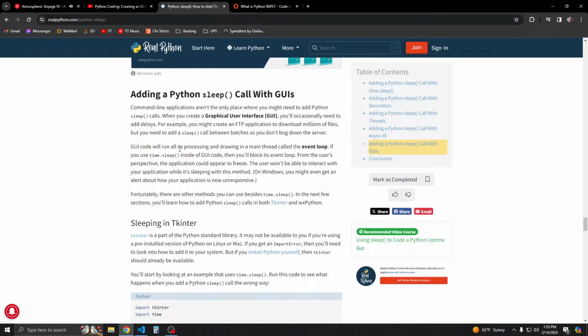GUI code will run all its processing and drawing in a main thread called the event loop. If you use time.sleep inside of GUI code, then you'll block its event loop. From the user's perspective, the application could appear to freeze. The user won't be able to interact with your application while it's sleeping with this method.